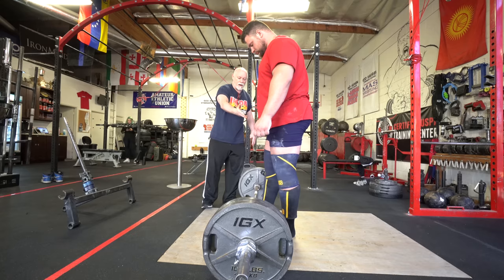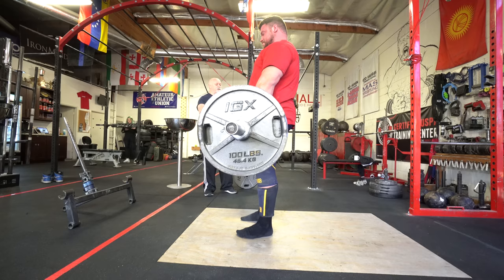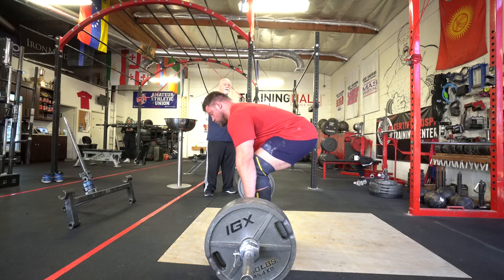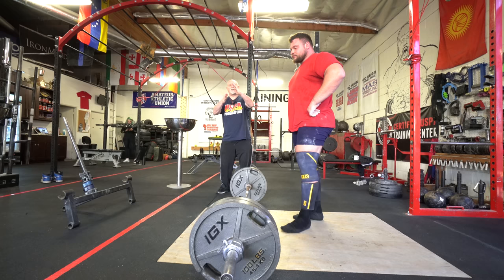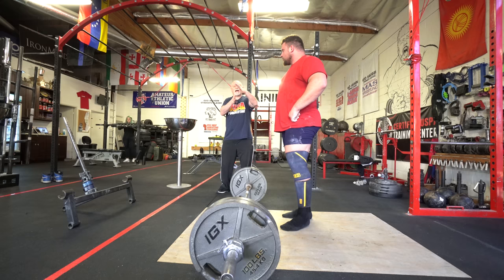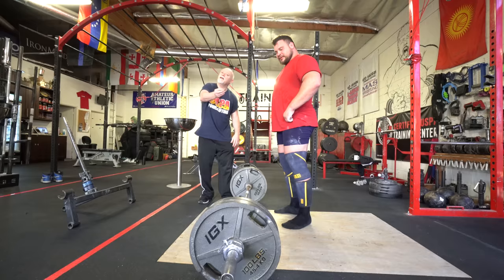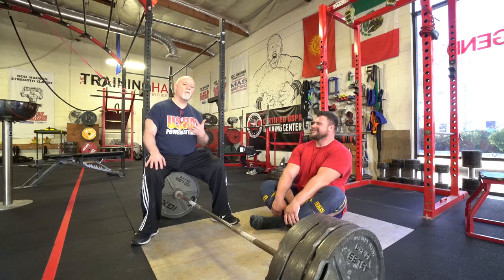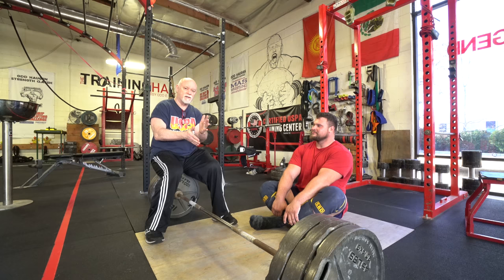Let's do that again. Now you're straight — legs are straight down, that's a little too much. Keep the butt down just a little bit more. Right there. Now sit back — now it's better. You can see his legs weren't straightening out first. The first couple of reps, his legs straightened out a little and his trunk angle went this way. The last one, he sat back and was in the right starting position, so when he came up, the back came up correctly. He was using his legs more. These are the critical features — this is an applied science laboratory where we use scientific principles to make your lifts better.